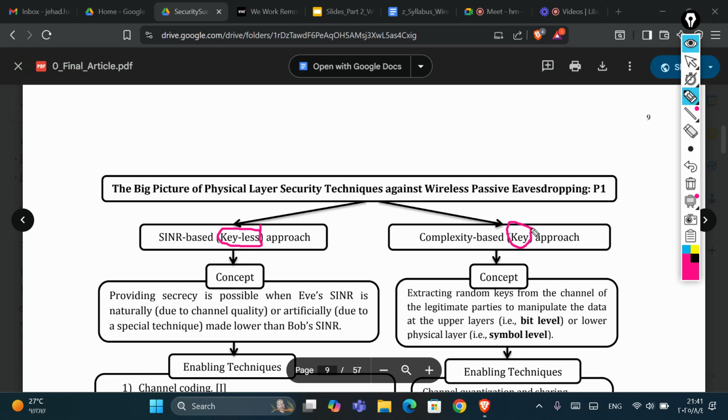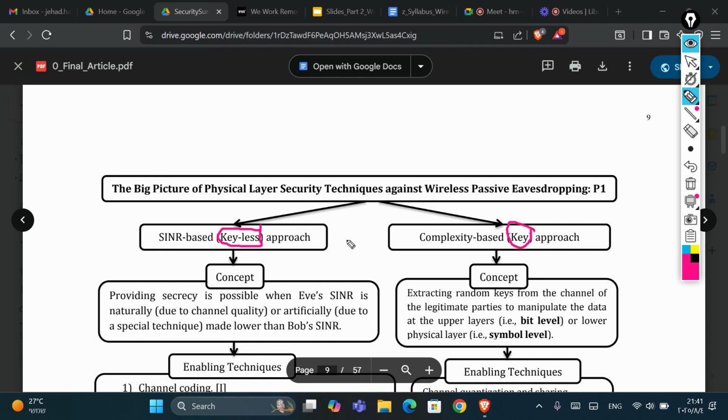And then it's up to you to use this key in an approach that's similar to the Advanced Encryption Standard, for example, where you have a common shared key between the transmitter and receiver, and they use it to encrypt and decrypt their data. Or you can use it in a public and private key approach, where you use asymmetric encryption. If you want to send your data to a certain user, you use the public key of that user, and then that user uses his private key, which is extracted from the channel, to decrypt the data.